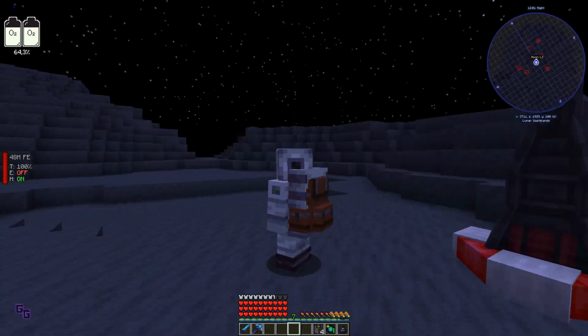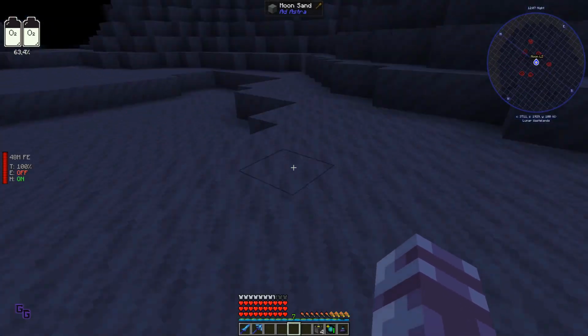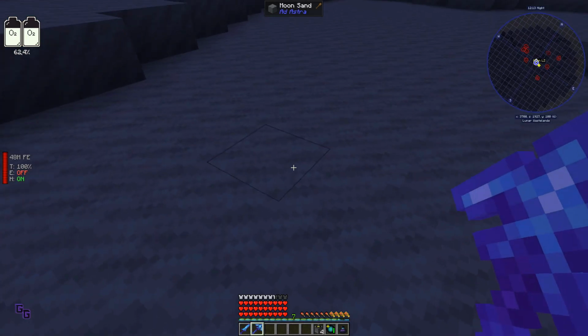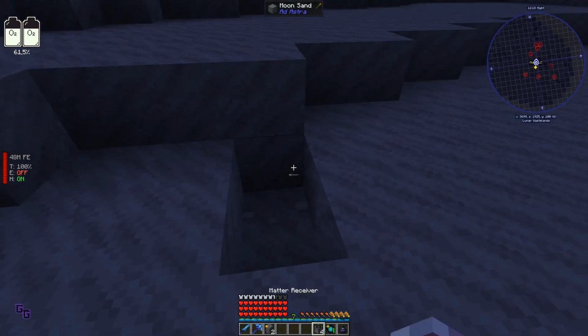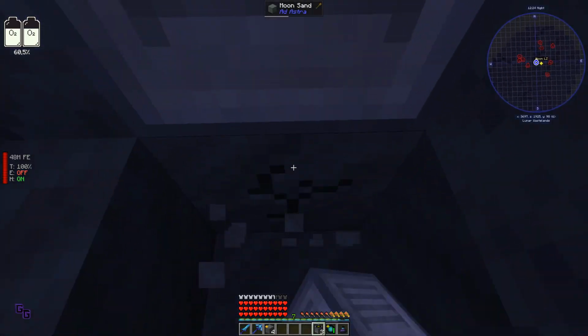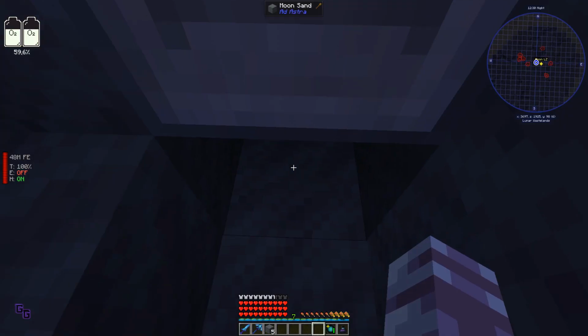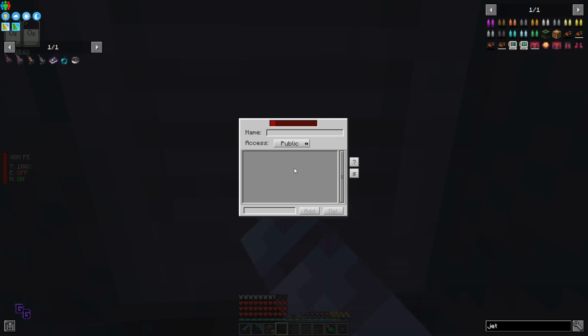Oh, it looks like a real proper space suit. That's cool. Oh, look at this. Awesome. Okay, so what we do, punch you, and oh, this needs a shovel. It's moon sand, but that's fine. So we'll place the matter receiver there. And then we'll put one of these guys down there. We choose Garies Network. And we say this is Moon. LZ Moon.